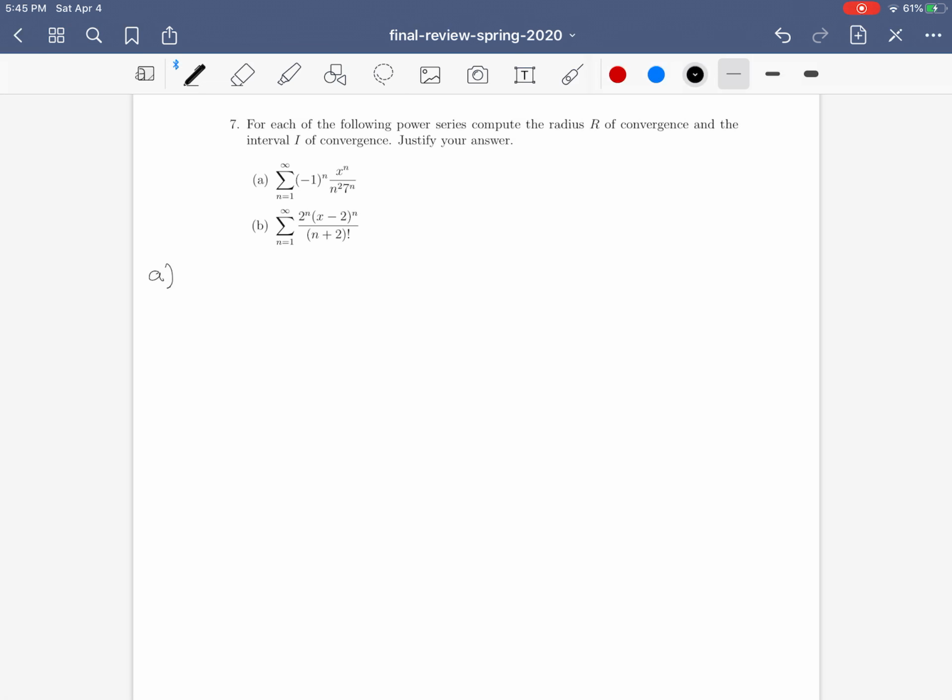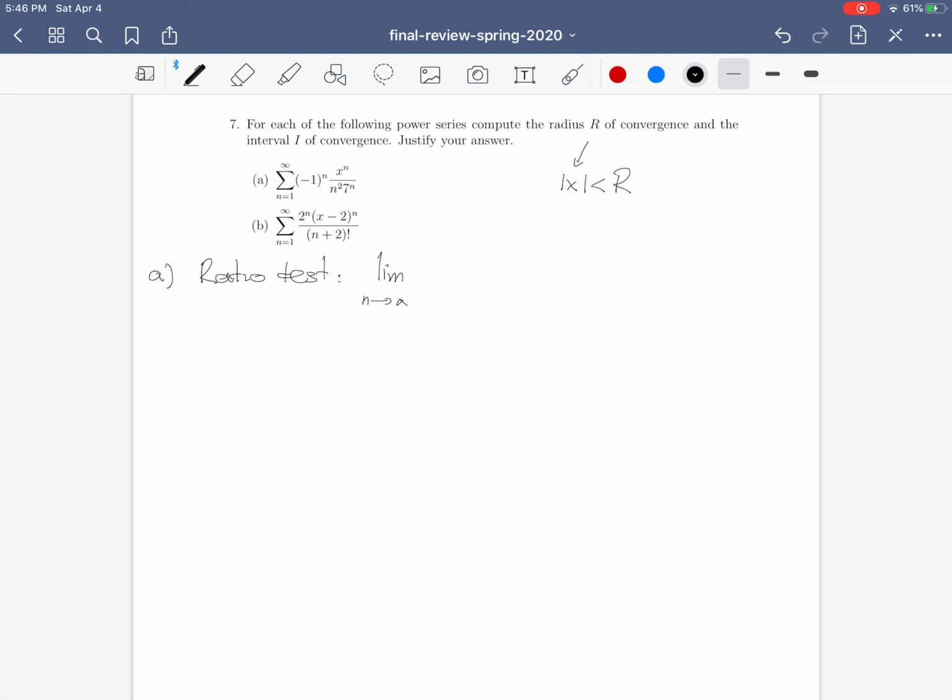We want to determine the radius of convergence of a power series. Recall that the radius of convergence means that for all values of x with absolute value less than some number r, the series should converge, and that for some values of x, or at least one value of x greater than r, the series diverges. The way in which we're going to do this is by using the ratio test. Generally, the ratio test is useful for series that involve powers of n, so that's what we're going to use here.